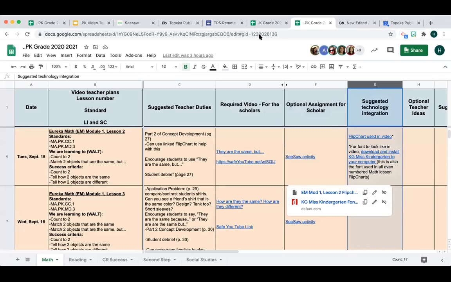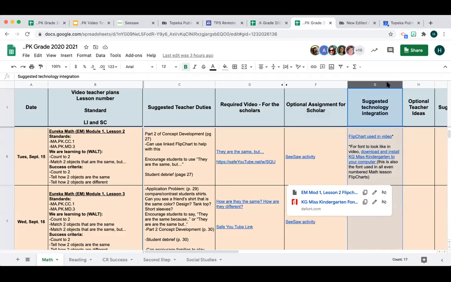The next column is suggested technology integration. As we heard in our meeting from this morning, hopefully you arrived early and were able to get in. But if not, Seesaw is our main platform. We do know that all of the technology can be overwhelming for our kiddos.